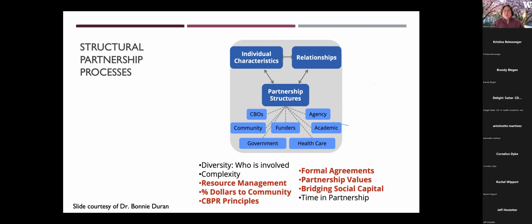So kind of putting our money where our mouth is, ensuring that the dollars that go to our community partners are available and actually cover the costs associated with the research that they're helping to support. That we are also having regular conversations about the CBPR principles and thinking through, how does this particular principle apply to the work that we're doing. Developing formal agreements, such as data sharing and ownership agreements, for example, with tribal communities, was another essential ingredient to ensuring that the team was able to ensure that their work would move forward for the long term.